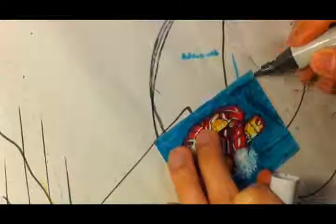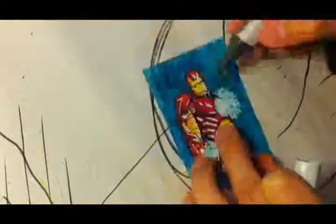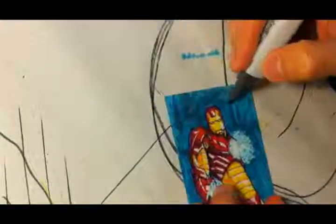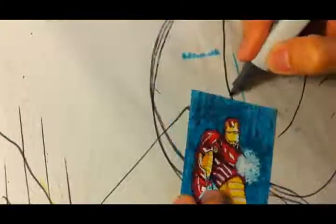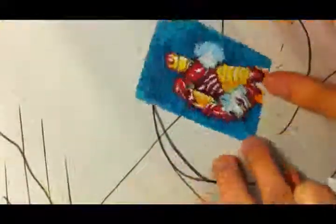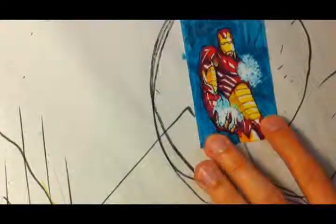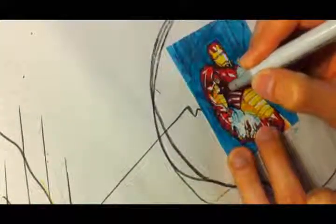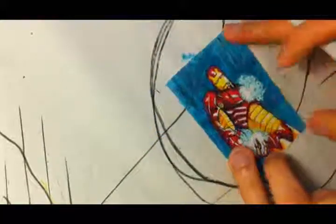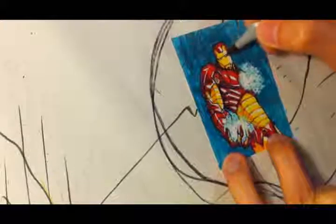And here I'm using a gray marker, very sketchily, for the rafters and stuff in the background, to make it come forward a little bit, and just draw some random lines in the back to try to make it look like there's a lot more going on than I actually drew. So I think that's it as far as the coloring goes. Now that's an even darker orange that I'm coming in with, almost like a brownish color, to add a little bit more contrast to the yellow part of the armor.